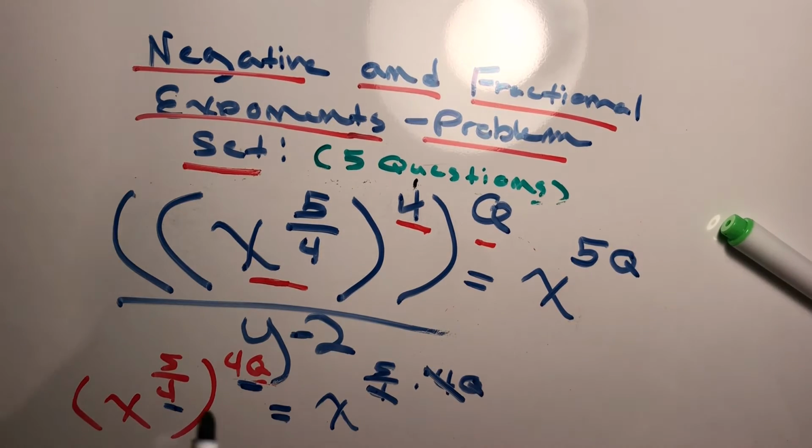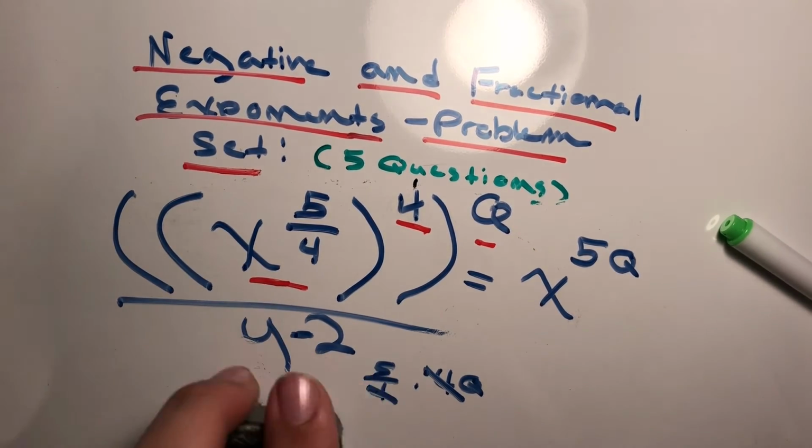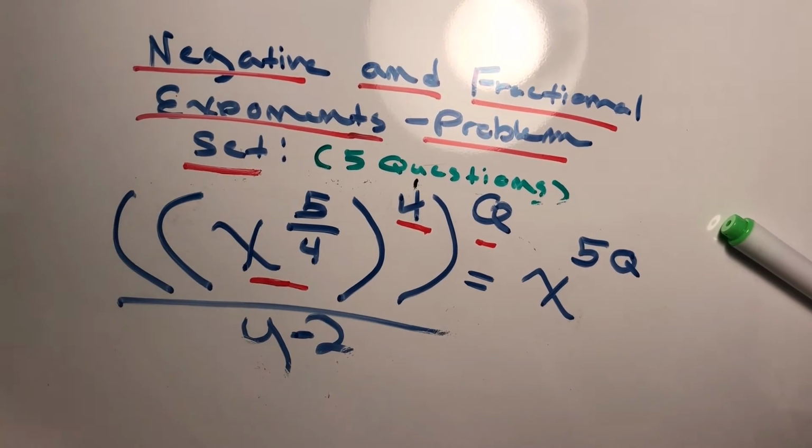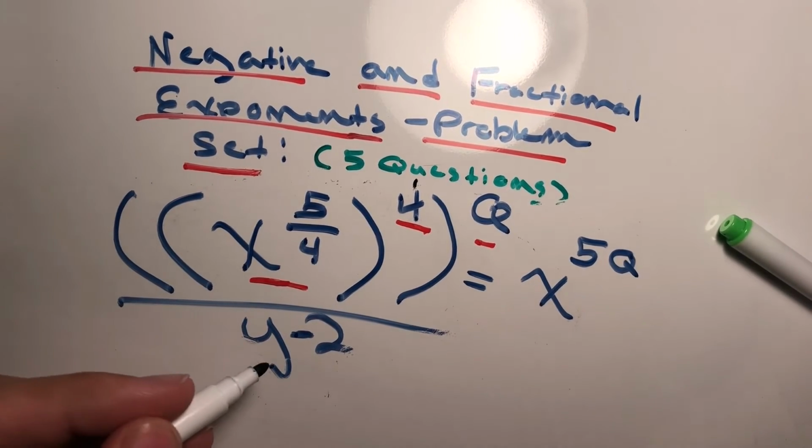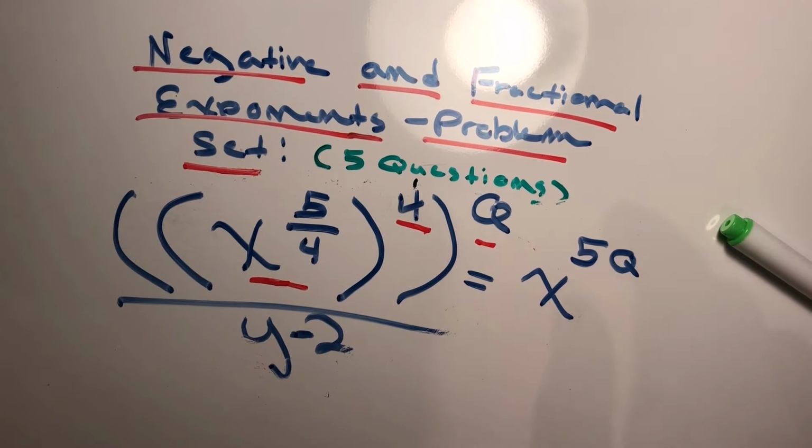Great. And that's fine. You may say, oh, the q looks a little strange. That's normal. It doesn't mean anything. We haven't done anything wrong mathematically here. It's just the fact that the q isn't a number or a straightforward variable in this case. But it's perfectly fine to have a power that's not a number. Great.